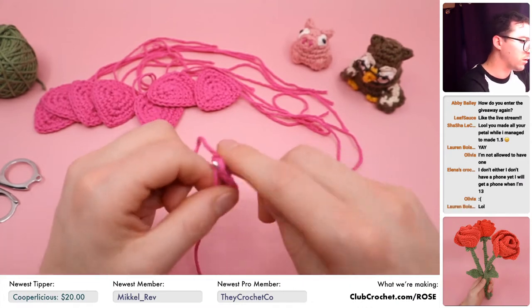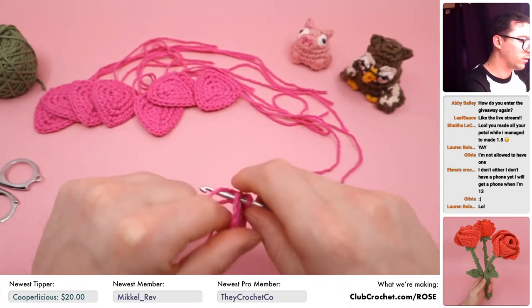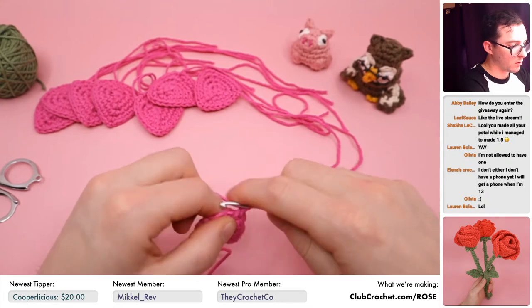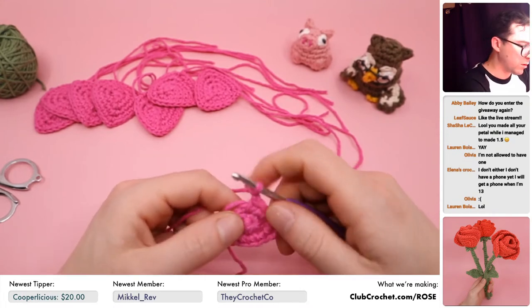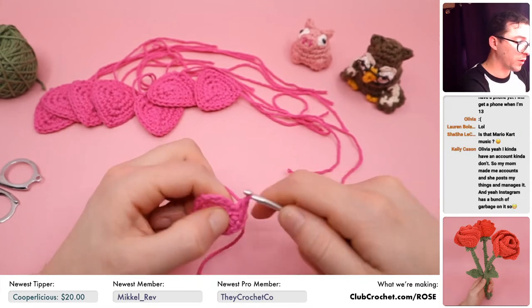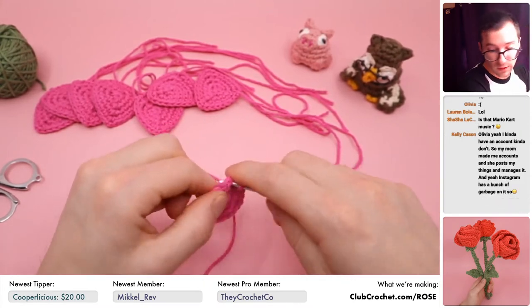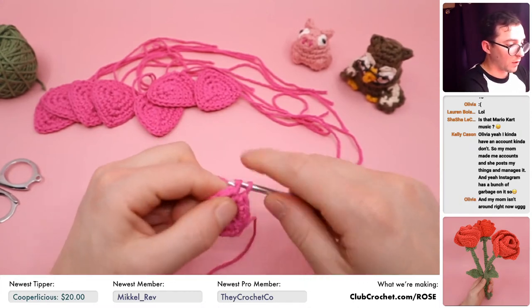Okay, this is our last petal. There we go. And then we can start working on the actual rose part. The most tedious part of this rose is the stem. It just takes forever to make the stem. But once you get going, it's pretty good.